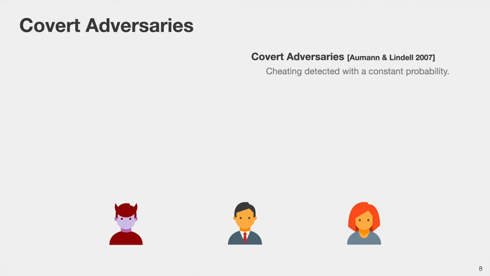This was already observed in 2007 by Aumann and Lindell, where the authors suggested a new notion of covert adversaries, which requires a protocol to detect any active misbehavior with some constant probability. This notion sits between passive and active security: it is clearly stronger than passive security, but because we allow the adversary to successfully cheat with some constant probability, it is weaker than full active security. The hope was to generate a notion good enough for real-world applications but for which we can construct more efficient protocols than those for active security.